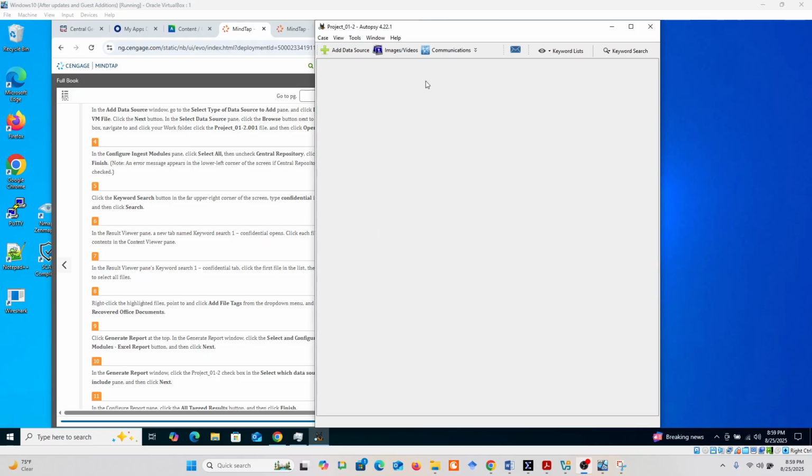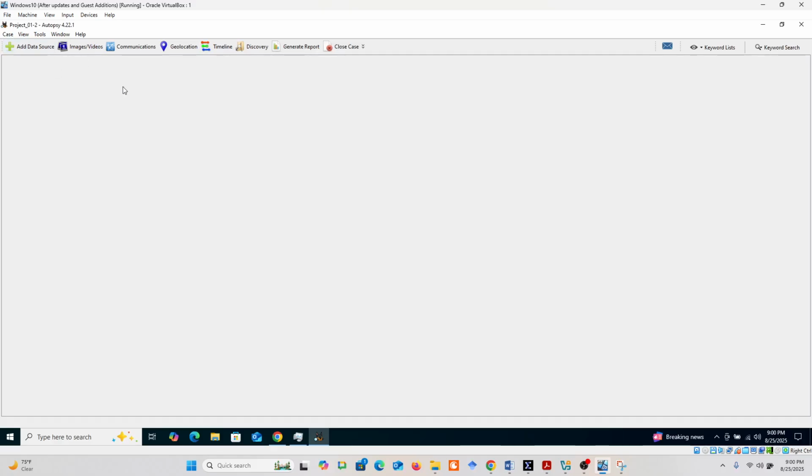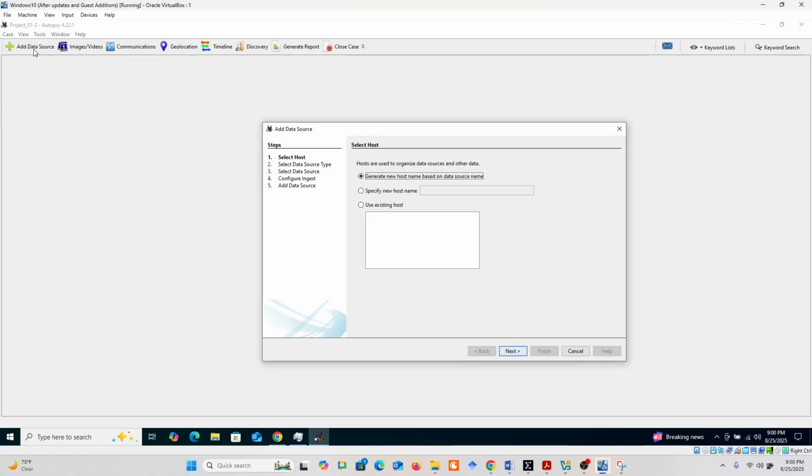I was going to just let you go through these steps here, and I'm not going to run through all the exact steps on how to do just the first part of setting up Autopsy, but there are some things I wanted to show you about data sources and ingesting the material into Autopsy. So I'm going to make Autopsy full screen here. I'm just going to point out a couple things for you that I think you need to be aware of whenever you add in your data source. So you're going to add your data source.